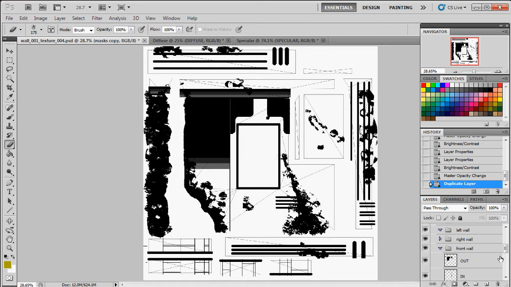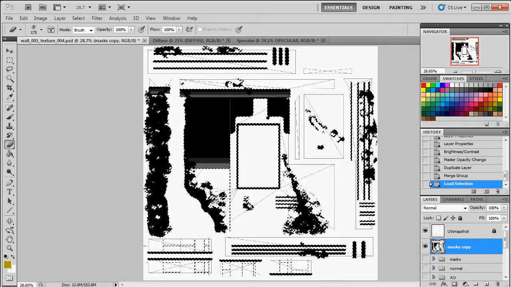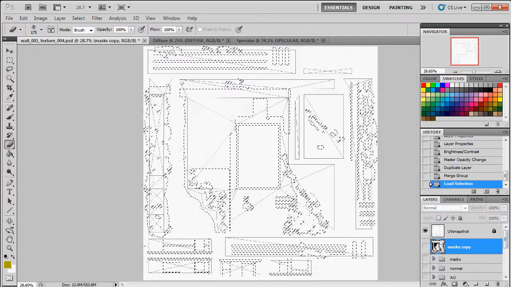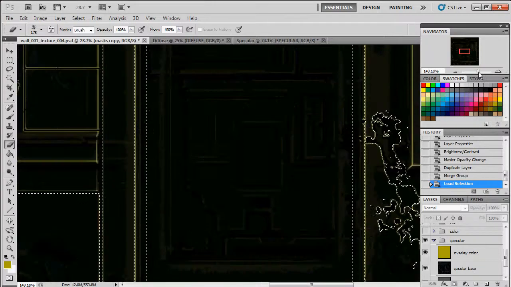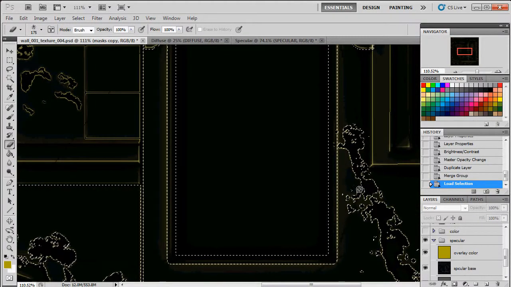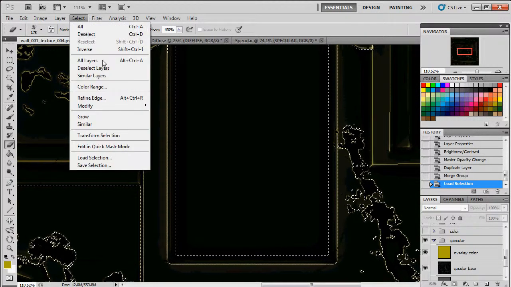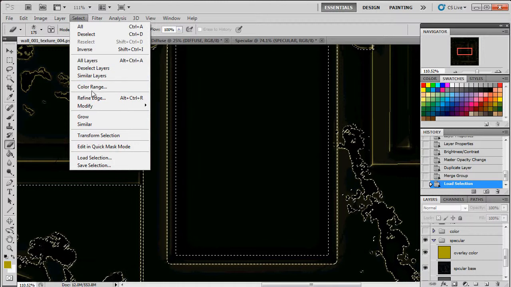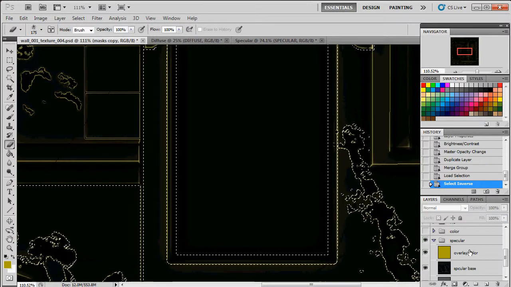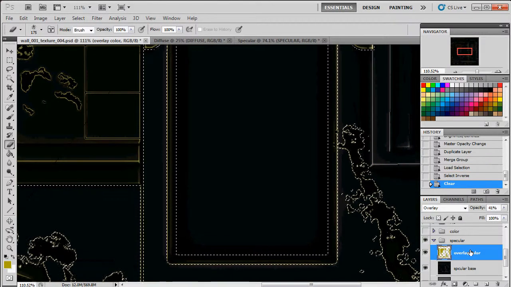And basically what I'm going to do with this now is I'm going to collapse this whole mask copy, and that way I can select just the damage and all the insets and extrusions, all that stuff, so I can go into my specular map and start deleting the things I don't want. Alright, so I need to do an inverse selection. Select coloring inverse, and let's see what happens when I delete this now.